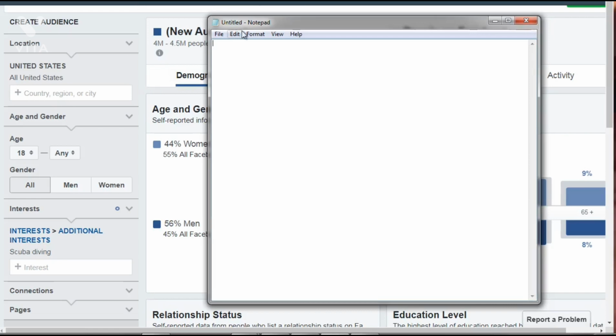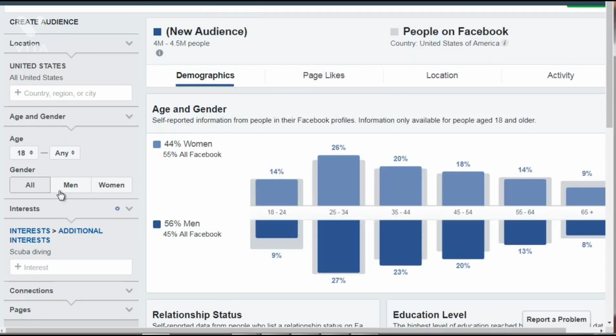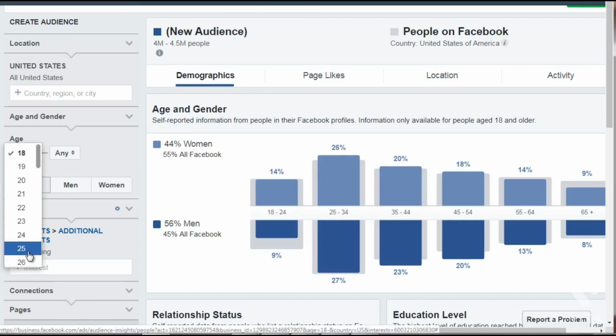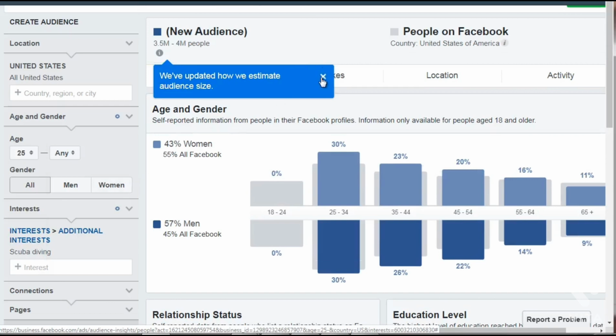So if we take a look here, remember I started with any age and any gender, but we can see 55% women on Facebook, 45% men on Facebook. In general, it seems like the most is men, but it does seem like it's 50-50, so we're just going to stick with both. Now, like I said, we see 25 to 34 as the age. So I'm going to start at 25, like so.